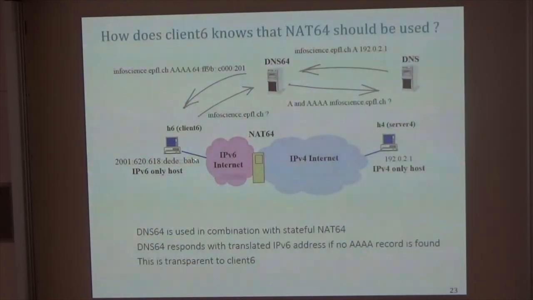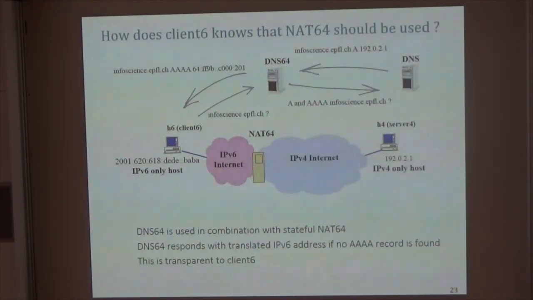For example, all the records that are A records only are responded to with the mapped translated address of the service. So when this guy asks, what is the IP address of this service? It will receive an IPv6 address, which is 64:FF9B, etc. And this translation can be done only by DNS. But of course, it will not be done by the standard DNS infrastructure. It has to be with a DNS infrastructure associated with the NAT, which means that this host has to be configured with the correct DNS server.